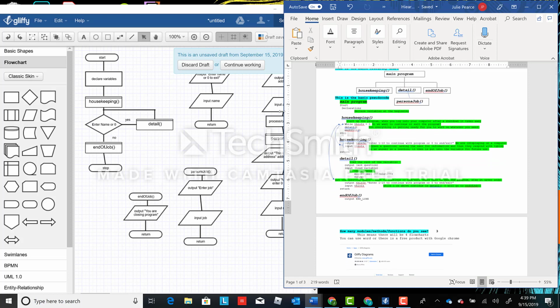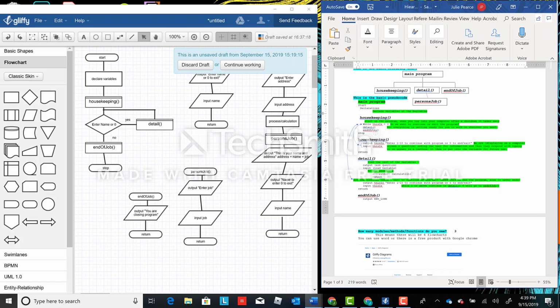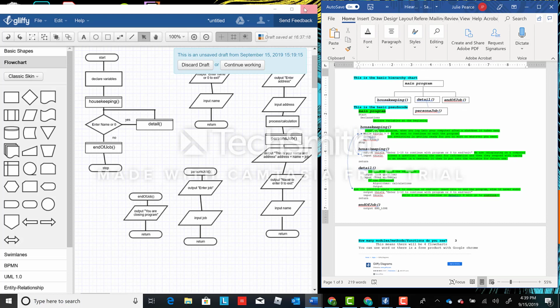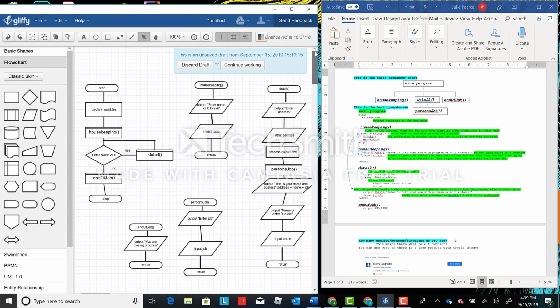I'll scoot this over so you can have all the information. You can pause the video at this place and see the connection. Hopefully this will explain it so you can do performance maintenance, I think it is, for chapter 3. And this will help you when you go into chapter 4 also. Thank you.